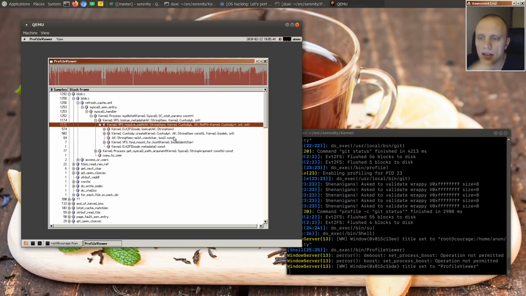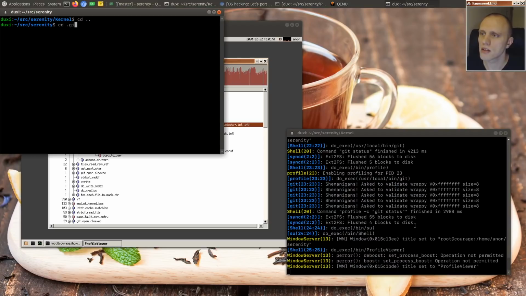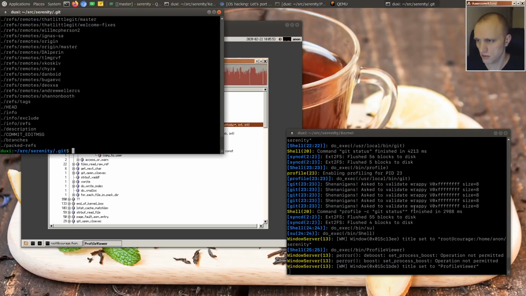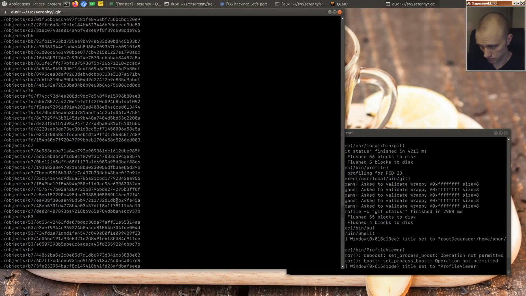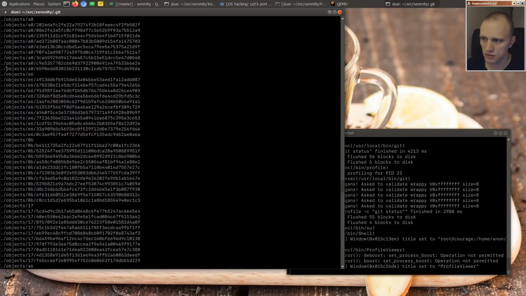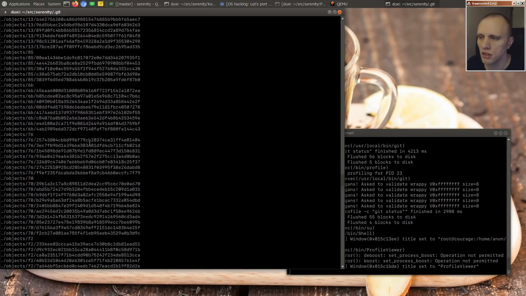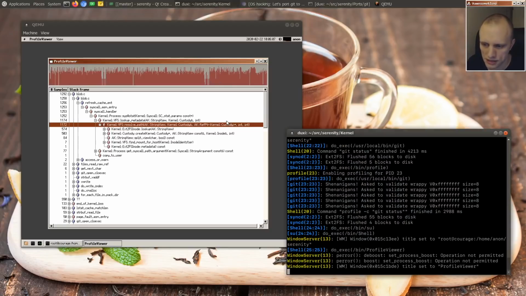So path resolution, I guess probably what Git is doing is, if we look at the contents of a Git repository, you have all of these objects here in the objects directory, and I'm assuming that we're just traversing this whole thing and statting everything.